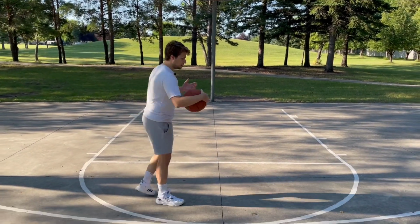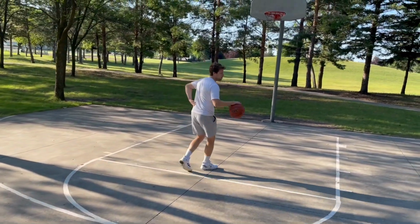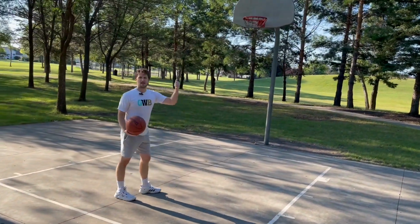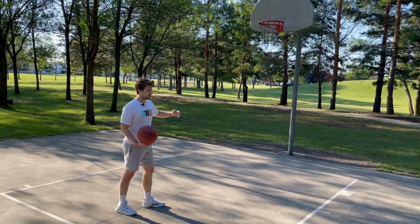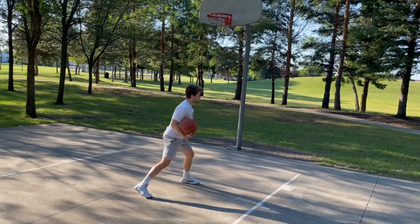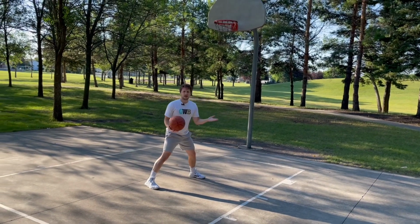So if I am able to get by my defender, my primary defender is on my back, but I know that maybe they're faster than me, taller, longer, more athletic, and they're aggressively coming to try and contest or block my shot. I can get to that stop. Instead of going all the way through and maybe getting my shot blocked, I can come to that stride stop. They can pass by, and now we have some different finishes.